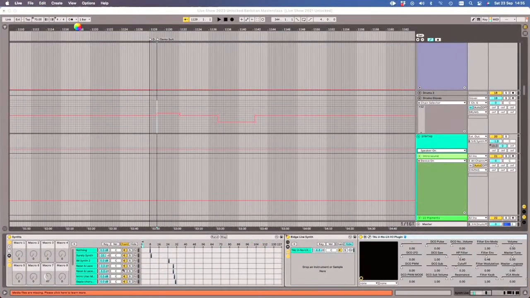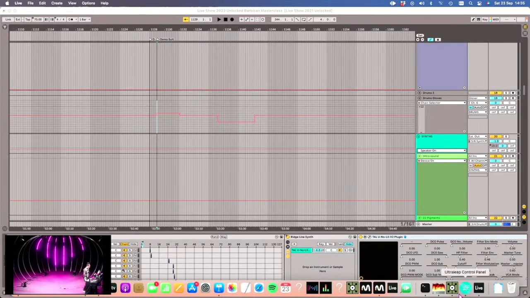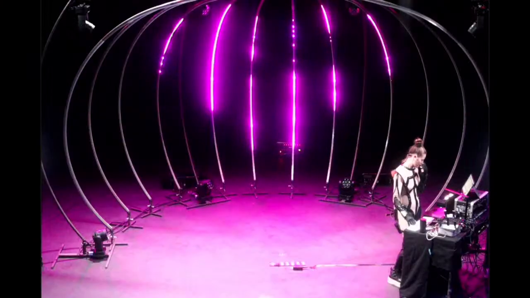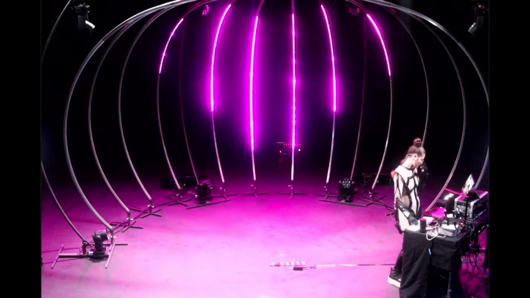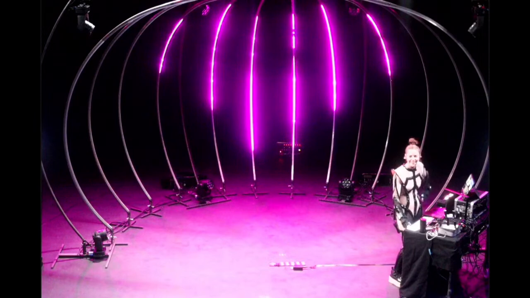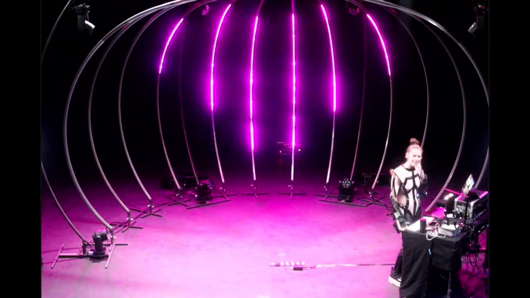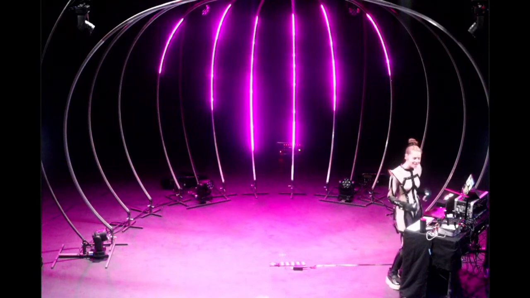Let's see. Oh, it's frozen again. Oh, that's not good news. Do I really need to do a restart of the whole computer? Yeah, okay. Shall we do that? Shall we collectively decide that I'm going to restart the computer?